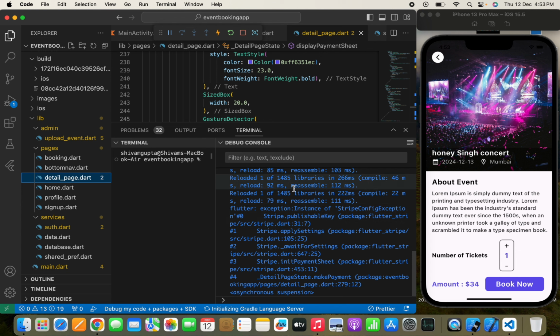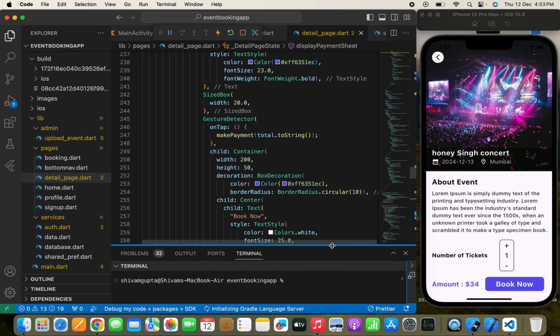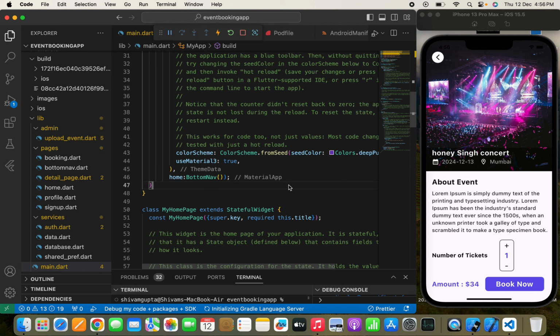I think so 90% of the time you keep on running the app again. This is a side effect of app development. It's not very easy, but it's also very interesting. So yeah, let's close all the things and let's rerun the app again. I think so I'm doing this fourth or fifth time in this part. Yeah, so I have rerun the app again, I think so fifth or sixth time.